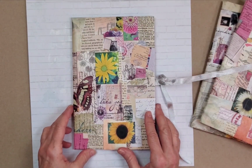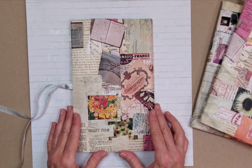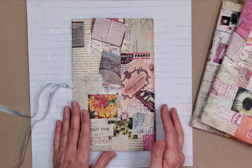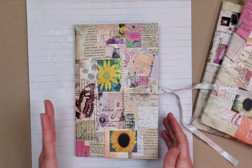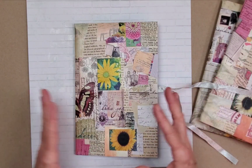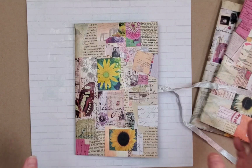I love collage. Now, my collage story is a super old story. You guys, if you're an OG, you know it. My uncle was an amazing artist. When I was a wee lass, I would sit with him on the sofa at my grandmother's house and watch him draw and watch him do collage. He also introduced me to all kinds of music. There was only 10 years difference in our ages, so he was very much more like a big brother than an actual uncle to me. So he was massively into collage, and my whole adult life has been spent working on collages, whether it's a tactile thing or something that I'm doing in my head. I love the layering, I love the form, I love the function, I love everything about collage.